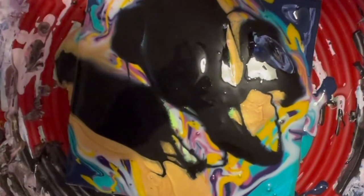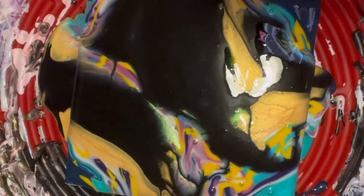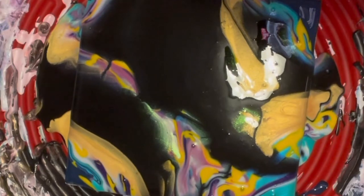Just threw in some cell activator on top. And that's exactly what I'm doing there. And that is oxide black, cell activator.